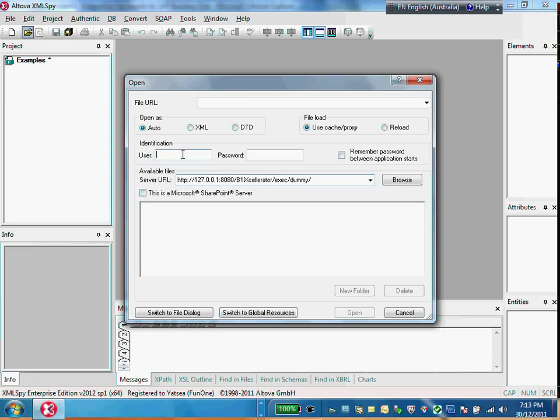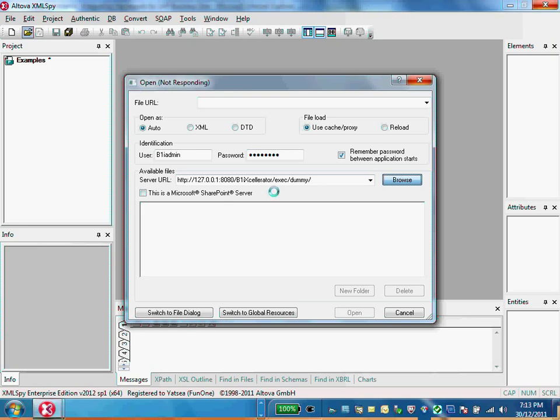The username and password are the B1i admin and my B1 admin password. I just would like to remember my password, and just click browse. Before you do that, you need to enable WebDAV in the B1 Explorer as full WebDAV.